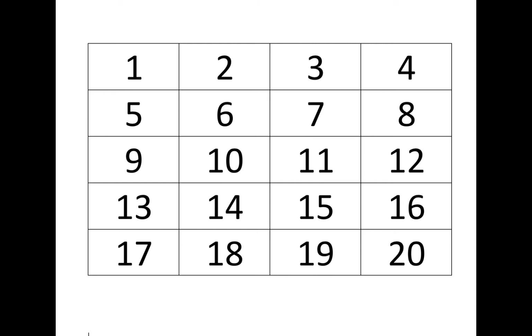1 mod 5 has a remainder that is not equal to 0, so it is rejected from our new array. 2 mod 5, 3 mod 5, and 4 mod 5 have remainders not equal to 0 and are also rejected. 5 mod 5 is 0 and is not rejected. Since it is not rejected, it will be included in our new array. Moving on, 6 mod 5, 7 mod 5, 8 mod 5, and 9 mod 5 have remainders of 1, 2, 3, and 4, all of which are not equal to 0. All of these numbers are rejected.